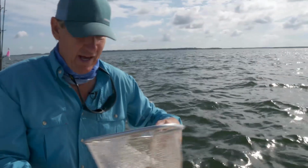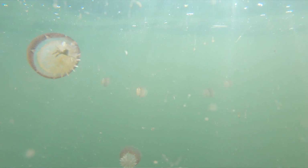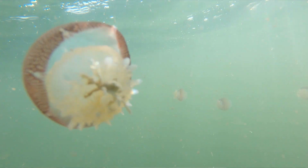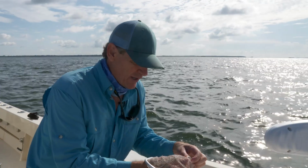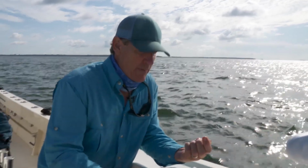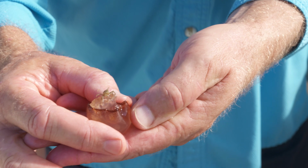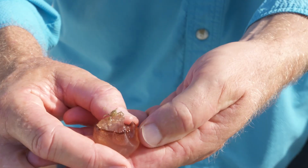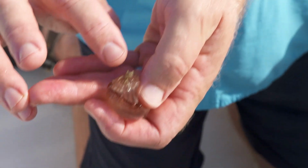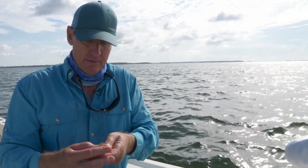So we're sitting here waiting on a bite, and I noticed some cannonball jellyfish swimming by. I've never seen anything like this before. Of course, I've seen cannonball jellyfish, but not at this size. These are little guys, and certainly not in these numbers. They get quite a bit bigger than this, but one of the things you often see is one of these spider crabs attached to them. A lot of times they're tucked underneath the bell of a jellyfish. Of course, they get quite big, the size of a cannonball, and that's where the name comes from. Really neat animal.